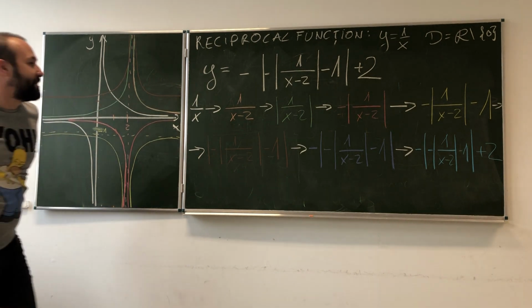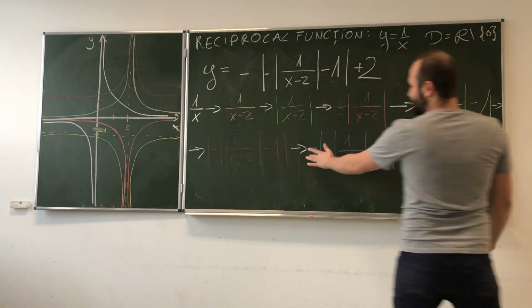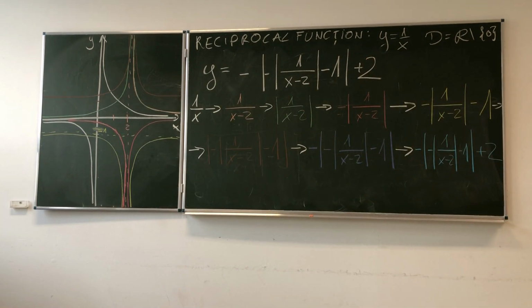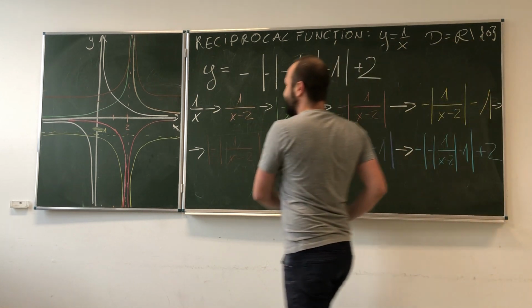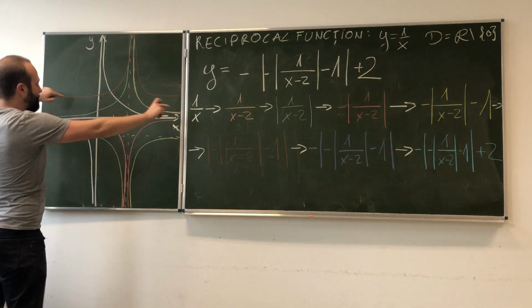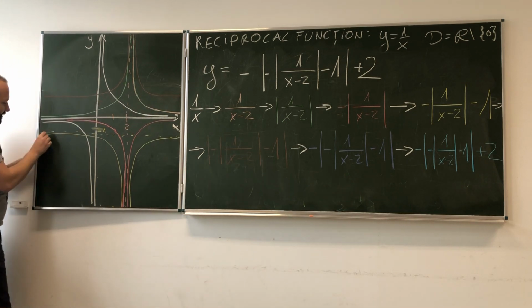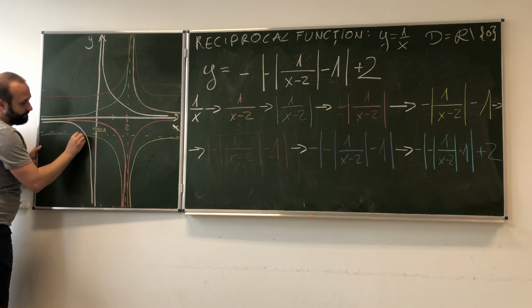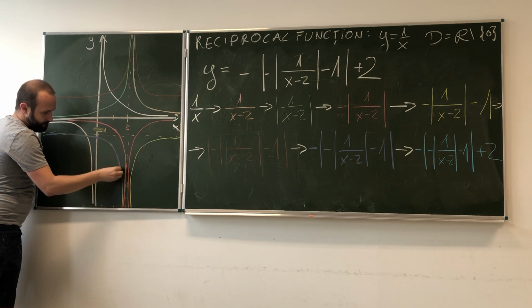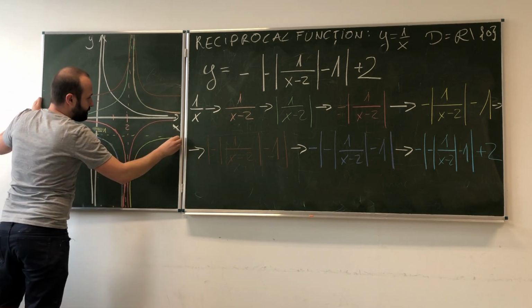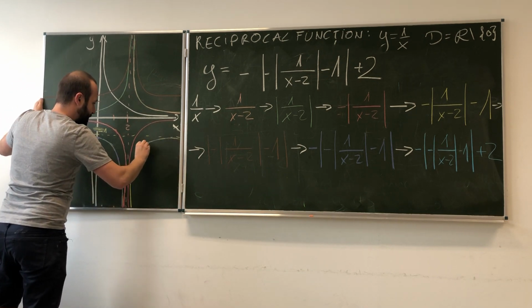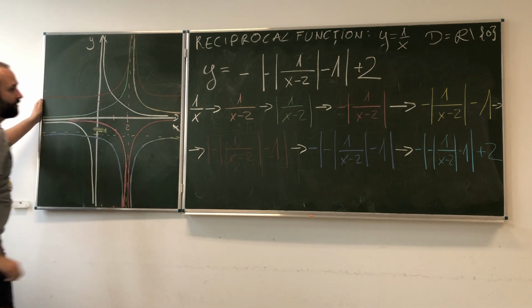Then, in our next transformation, we need to impose minus in this. What does it mean? Well, it means basically that, because everything here is positive, we are going back to our previous location. And we are over here.